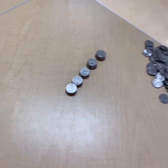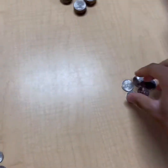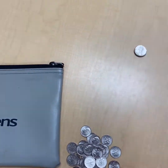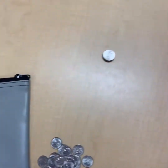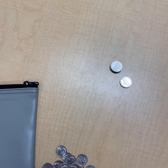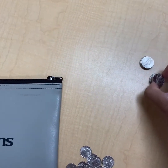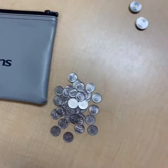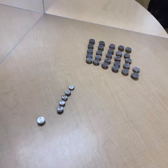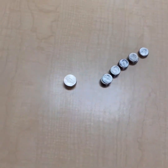So I'm walking to second period now. Okay, so me and we are sorting these. We're sorting the coins. So I'm gonna sort the nickels. Come on. Now see you when we're done with the nickels. I mean, dimes. Okay, so we just got finished sorting the quarters, the dimes, and the nickels.